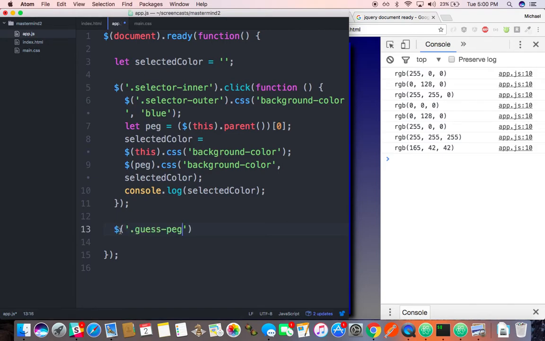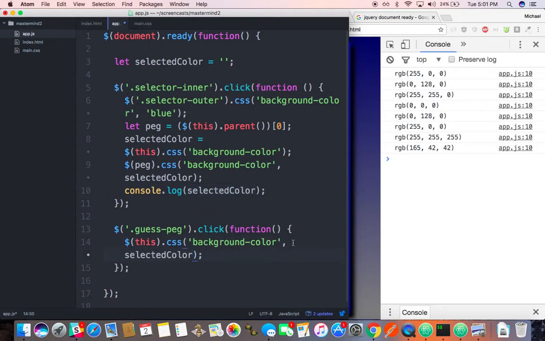So this is, I'm jQueryizing the class of guest peg, and when it's clicked, I'm going to do the function between these two things, which is, well, I gotta say it's a function. What does this function do? It takes the thing that I click, which I could call this, but I have to jQueryize it. I'm going to take the background color of this, not CSS.background color. Oh, thank you. It's all right there. And what color does it equal? It equals this color.